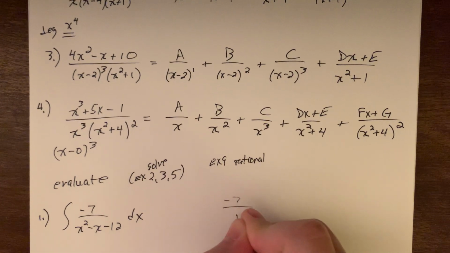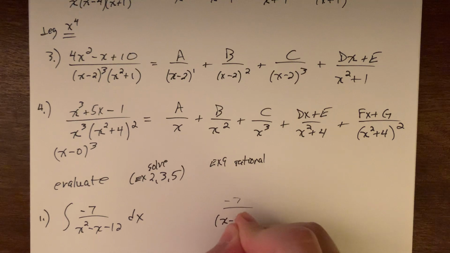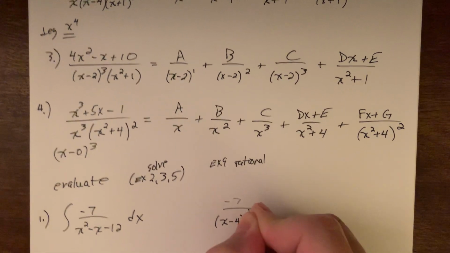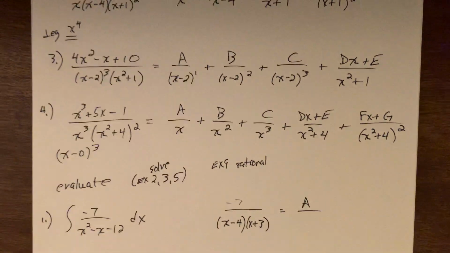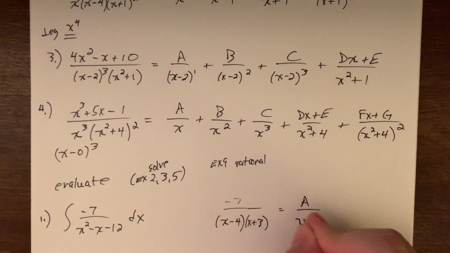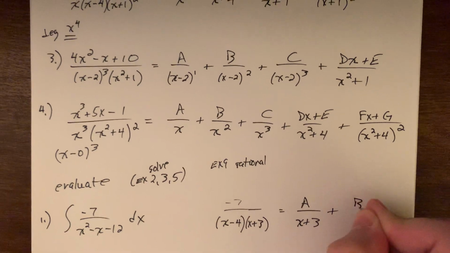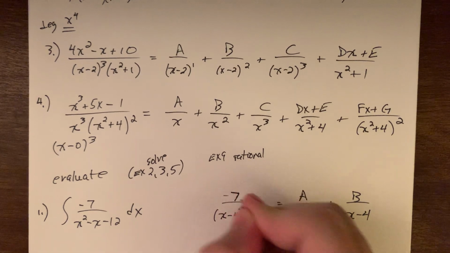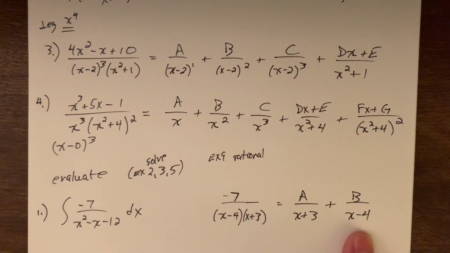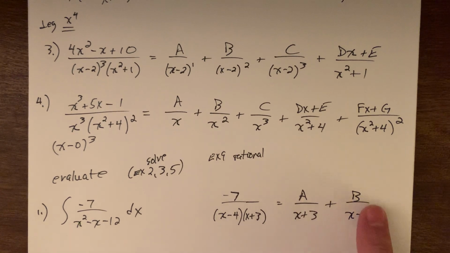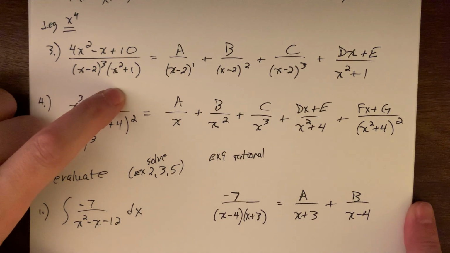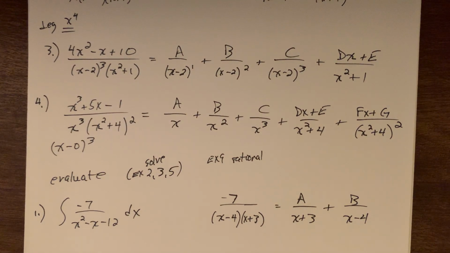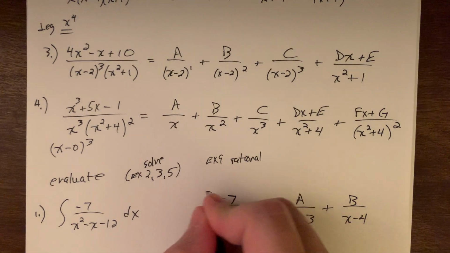So we've got the minus 7, and we already saw how that factored, x minus 4 times x plus 3. And we already up top here broke that into A over x plus 3 plus B over x minus 4. So we started off with the actual decomposition. But now step 2 is to actually solve for A and B. And the way to do this is to clear the fractions. There's a couple little techniques I'll show you at the end, but for this next step, we're all on the same page. We clear the fractions.